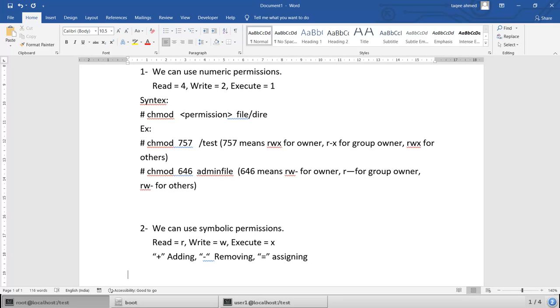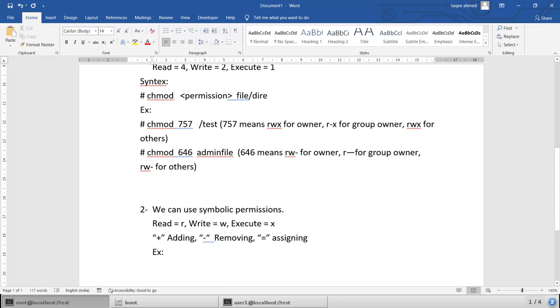Assigning means just assign, and don't care about the previous permission. It will use the current permission, whatever it is. The command and syntax are the same, only the way of assigning permission is different.